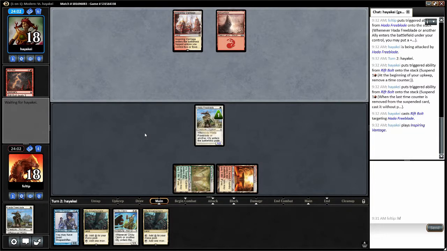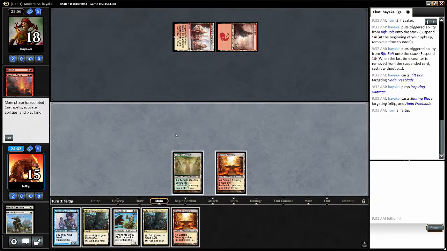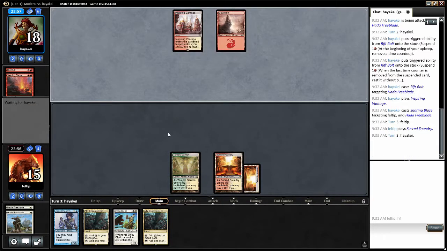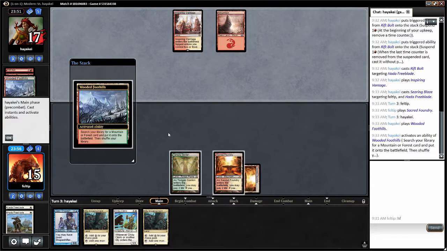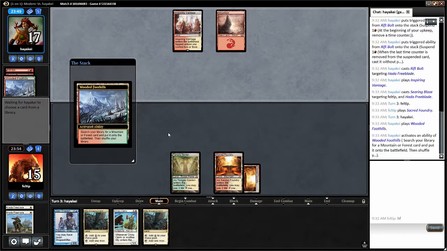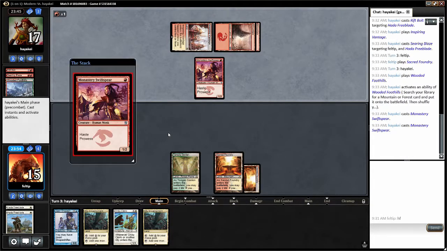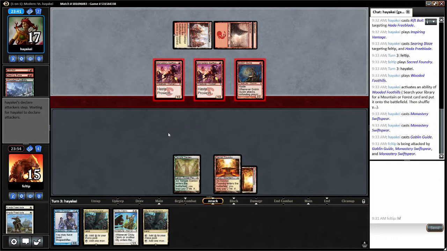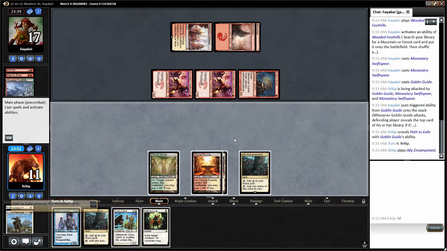Oh, Inspiring Vantage. Okay. So another one of the Kaladesh lands. We're just going to play the Sacred Foundry tapped and pass, so that next turn I can play Ally Encampment, play the Cleric, and play the Shapeshifter. That may be risky. I do like in the sideboard that we do have two Lantern Scout. Get us a little more... Oh, Monastery Swiftspear, Monastery... Oh, mercy. Ooh. Okay. We do hit a Path to Exile, which I'm a huge fan of.